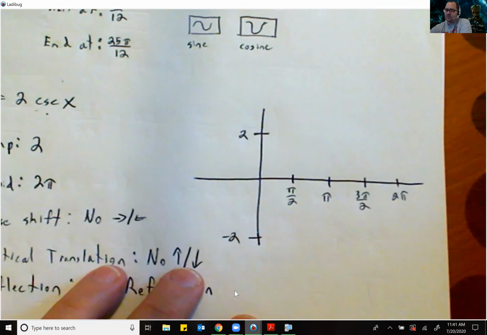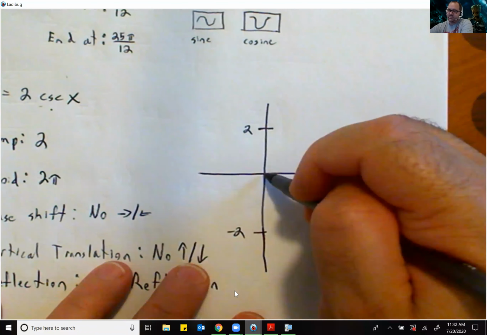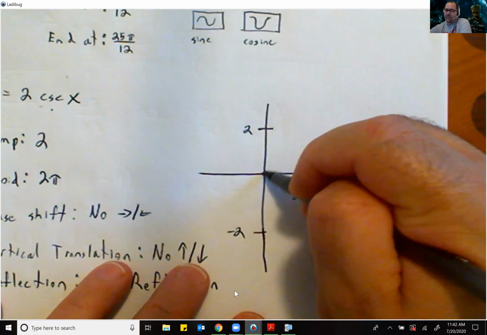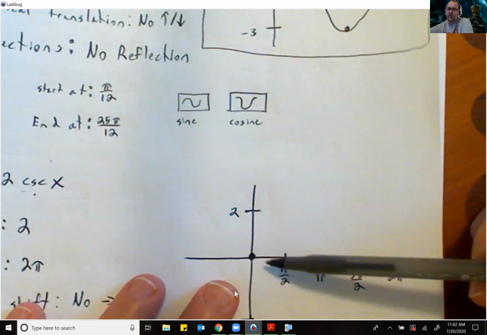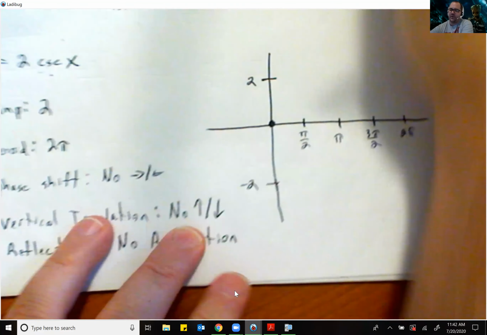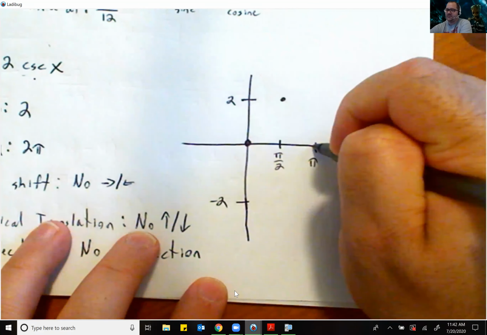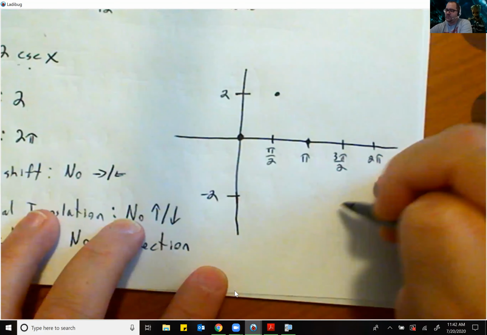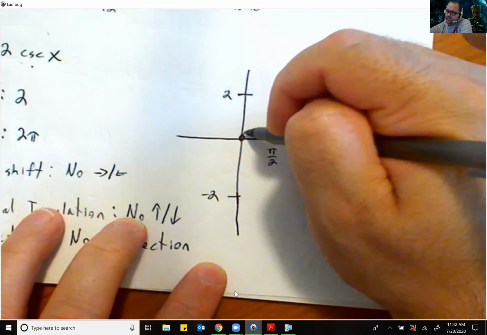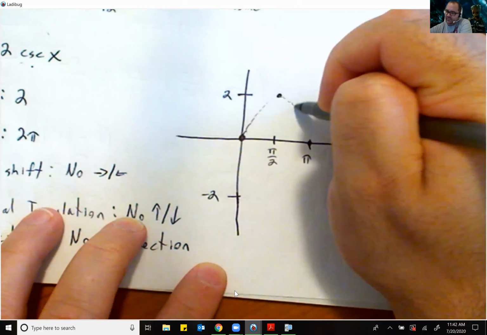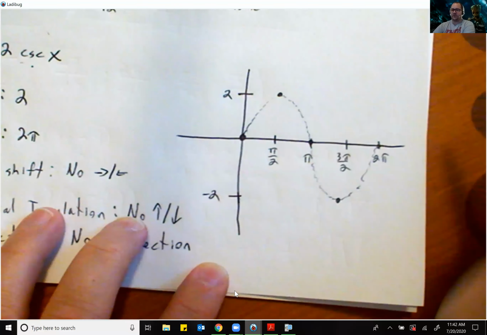Remember, sine starts on the axis. Cosine, remember, started up above. Sine actually starts on the axis. And since there's no reflection, sine will travel up first. So it goes up to the amplitude, back down to the axis, down to the bottom of the amplitude, and back up to the axis. So this right here, I'm kind of dotting it because this is not the end of the graph, is what this sine graph would have looked like.